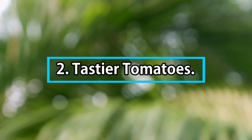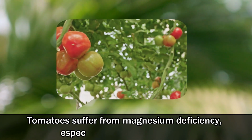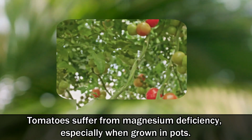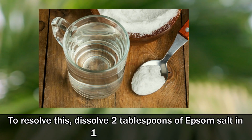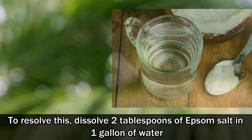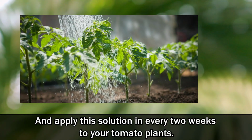Number 2. Tastier tomatoes. Tomatoes suffer from magnesium deficiency, especially when grown in pots. To resolve this, dissolve 2 tablespoons of Epsom salt in 1 gallon of water and apply this solution every 2 weeks to your tomato plants.